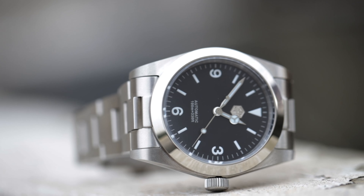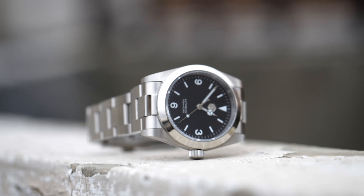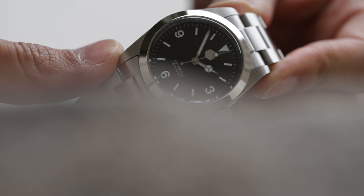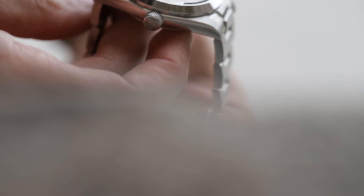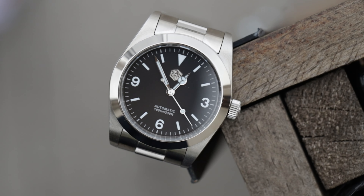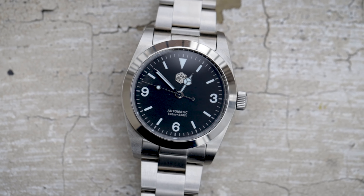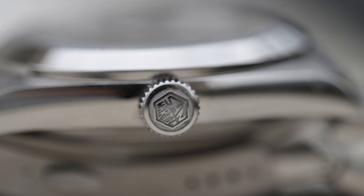The movement of this watch is the PT5000, which is a clone of the Swiss ETA movement. This watch in particular has been keeping great time — between minus four and plus six seconds a day. Quick spec check: 36 millimeters in diameter, lug-to-lug 45 millimeters, lug width 20 millimeters tapering down to 16, back up to 17 millimeters at the clasp, 11 millimeters of thickness, 100 meters of water resistance with a screw-down crown, and a fully milled clasp with screw pins.